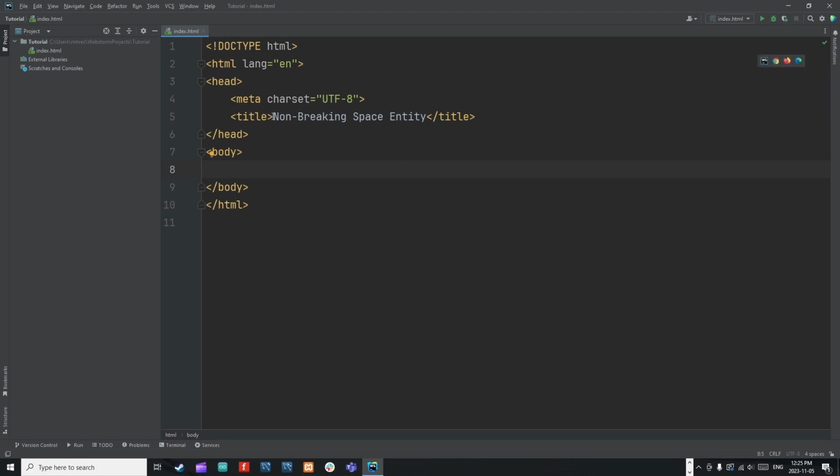In this video, we will discuss what is known as an entity in HTML called the non-breaking space entity. There is a reason why I did not discuss entities in the lecture related to the architecture of HTML, and that is because their usage is quite rare. You may not even encounter it at the workplace or in your academic setting.